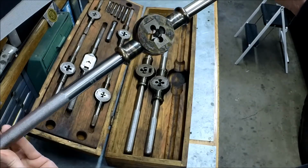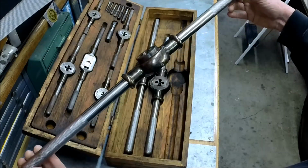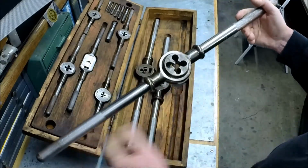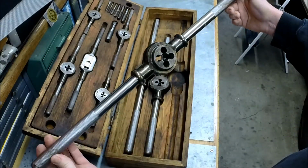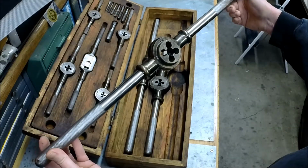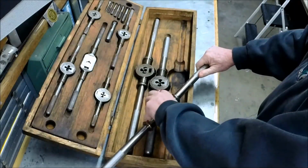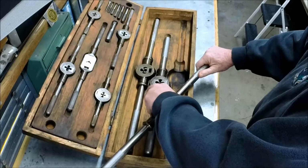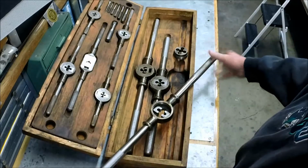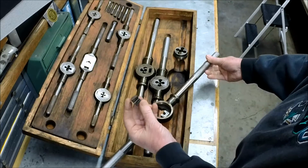Just beautiful finish on these. Just incredible. So all the dies are adjustable. You got a set screw on each side so you can adjust the depth of cut. And they have a guide block here to help you get started and keep the die running straight. The way these work, this guide block unscrews. Of course, these were all in there pretty tight. I had to make a little tool to get these out. And you can remove the dies. They have matching serial numbers and so forth.